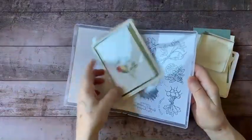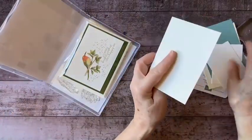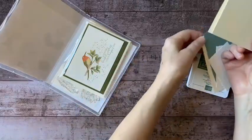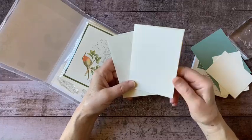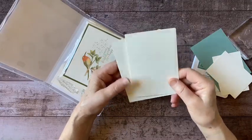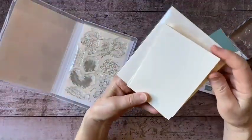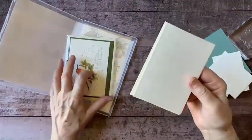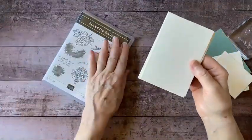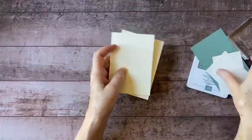But today we're going to use the artichoke, and I'm going to be using a note card sized paper this time. The note cards are available in a pack of 20, and you can get them either in basic white or very vanilla. I like the very vanilla. It's just a little bit smaller than the standard size cards, but these will still go through the mail, and they make wonderful little note cards to put with a package or a gift or whatever else you have going on. So that's what I'm going to be using today.